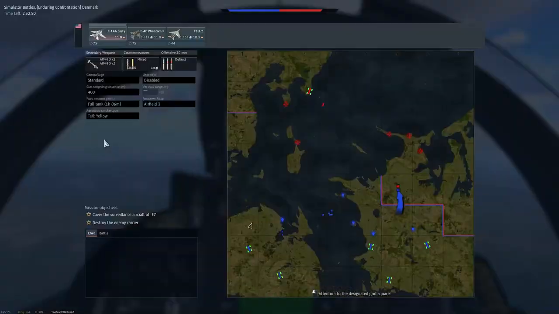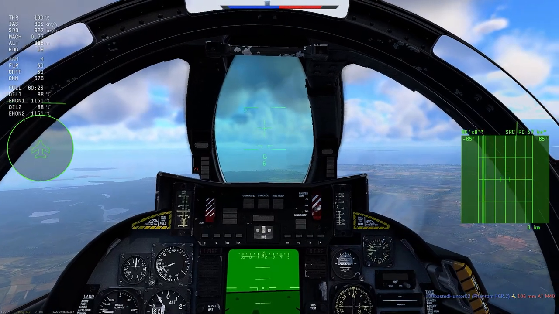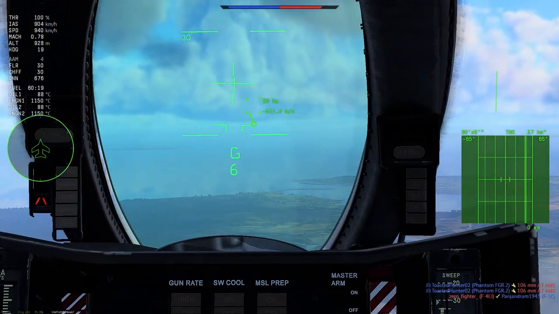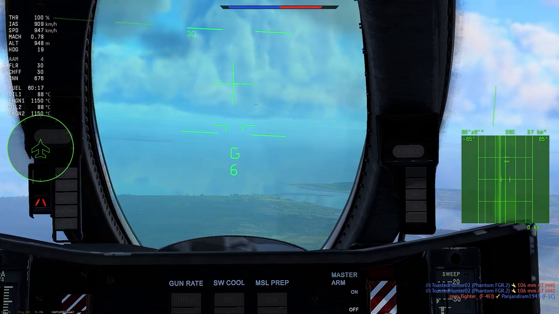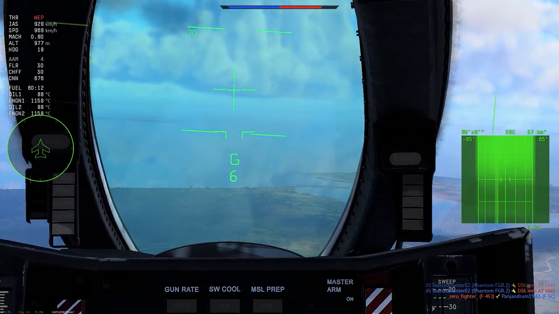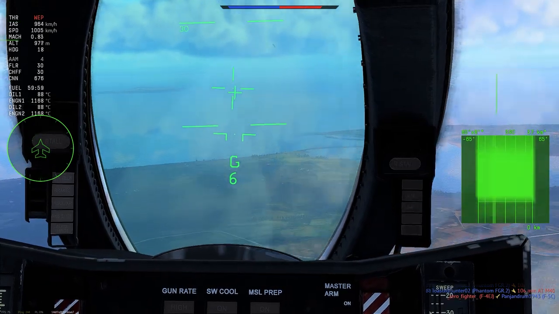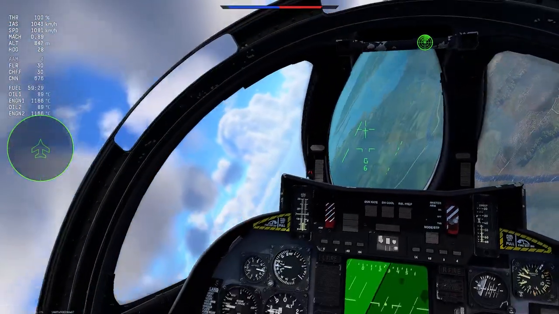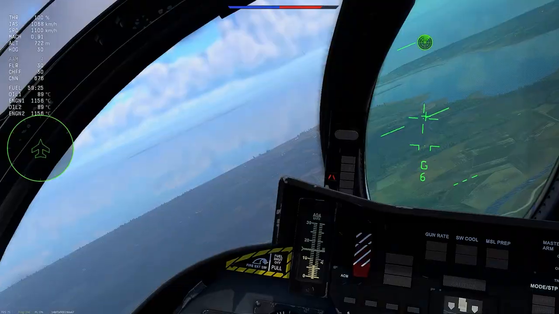I don't know what's going on. That is TWS, so something is... Okay. So there is... Alright. So that was an F4EJ. He definitely knows I'm here if he is looking at his radar.